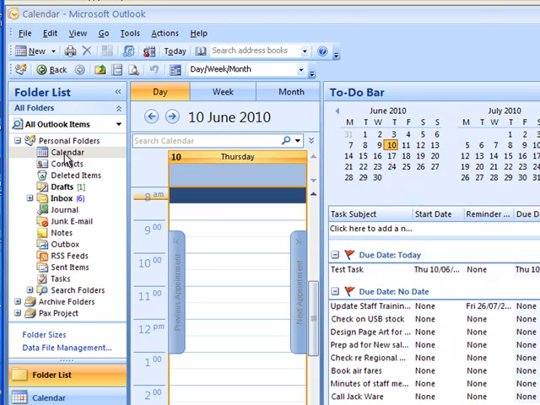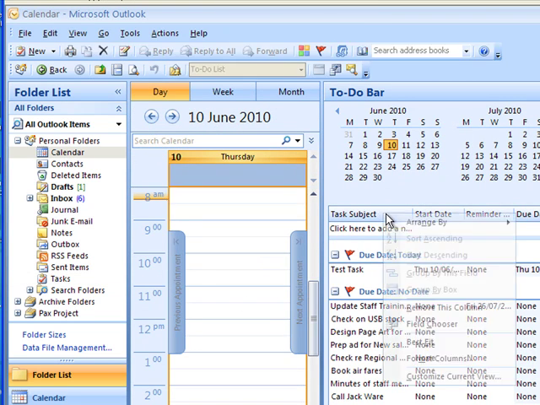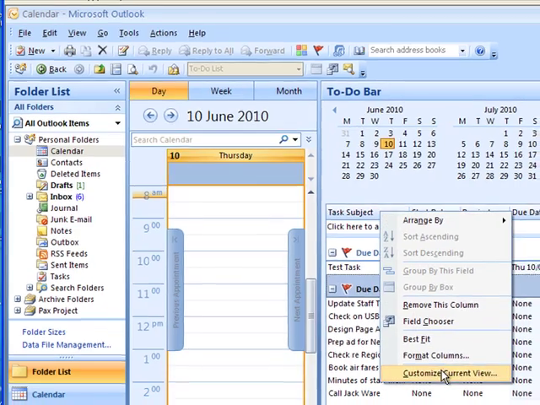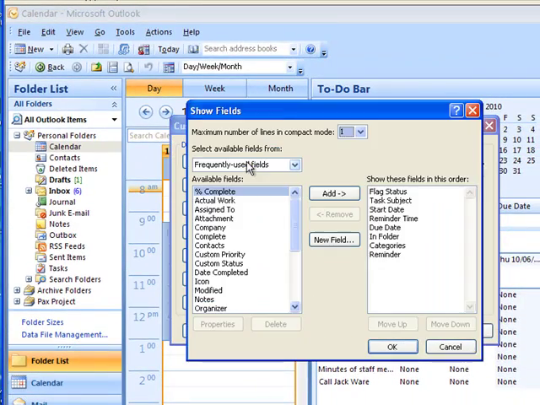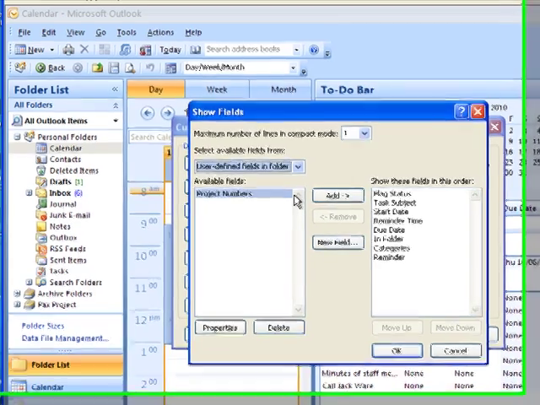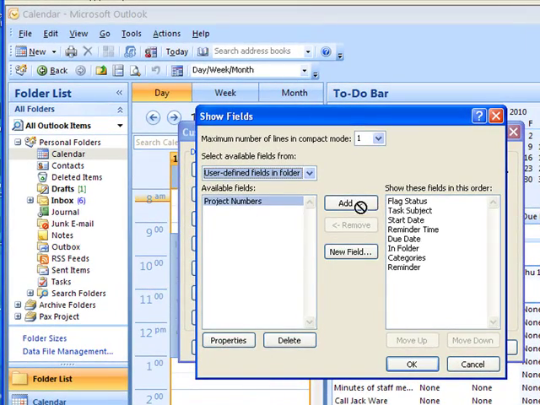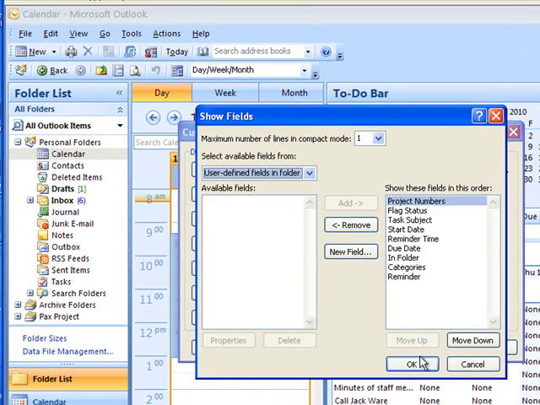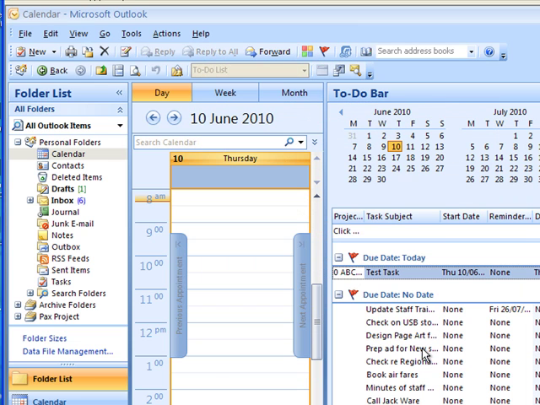We'll go to the calendar, and then in the taskpad on the right hand side here I'll just do the right click again, customize current view, and we'll come in and do exactly the same thing. So we'll just go to the frequently used, there we go, or user defined, I beg your pardon, user defined views, and once again here's my project number in there, and I can just pull that in and say OK.